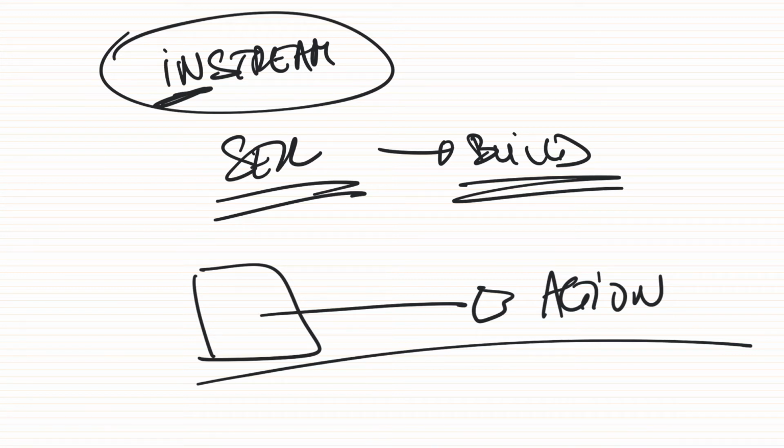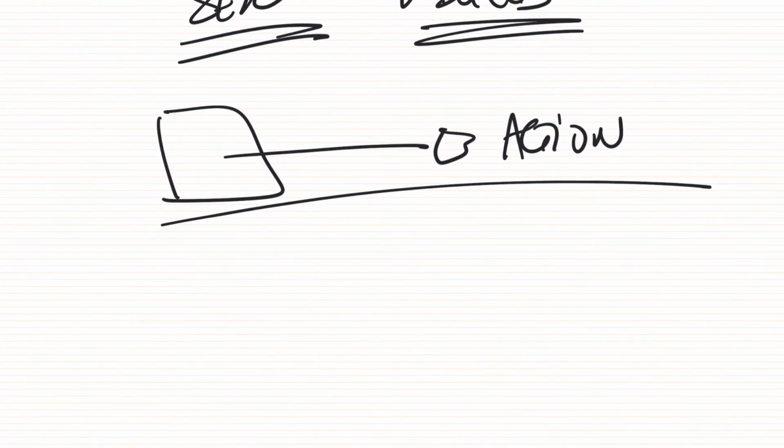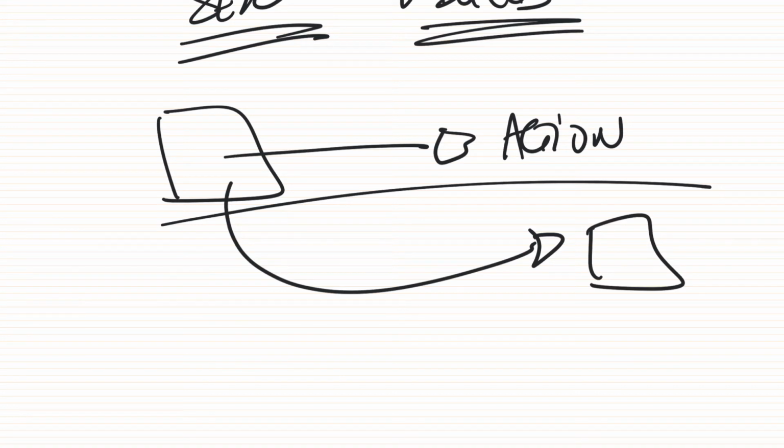So to sum up, if you really want someone to take action and to get out of YouTube, you're going to use in-stream ads. This basically helps you, as I told you, get someone out of YouTube and onto your website to take a specific action. Okay, so this is the first thing.